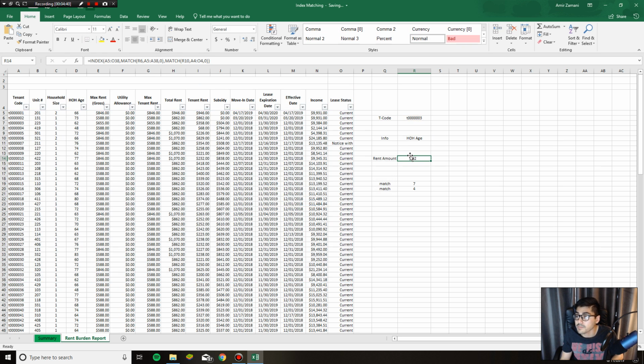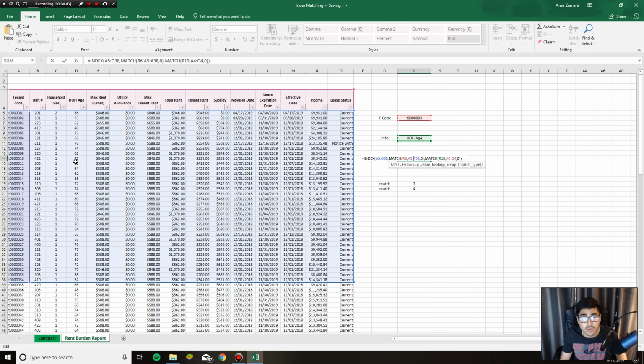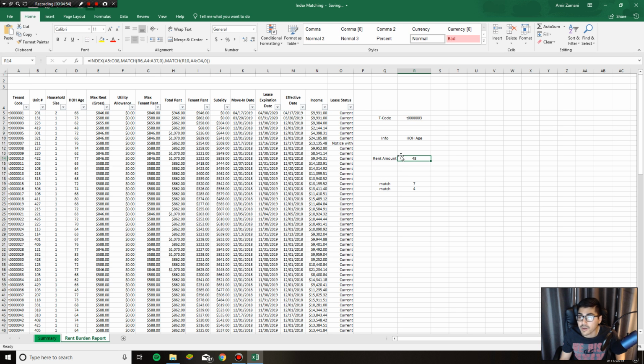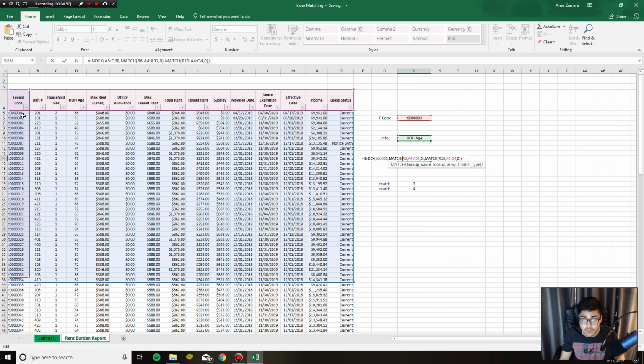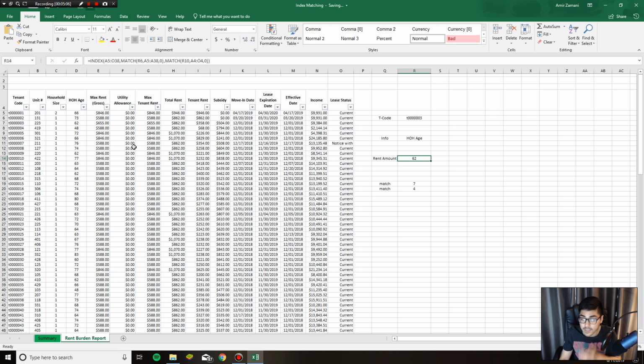So same outcome, you get the same age. If you have anything wrong, you get an error or anything, it's probably because this doesn't match up. So if you move this around, so this is the first match formula, if you move this up, it should error out, or it's not erroring out, it's giving you the wrong value. The reason for that is because now it's moving it up one, and the tables aren't equivalent to each other. So you have to keep everything identical, you have to check your work. Don't always rely on the formula. Sometimes you make mistakes. I've made mistakes, and I've caught some pretty big ones that might have messed up some pretty big things. So just double check your work. Do some sanity checks. Number 3, head of household age is 62.